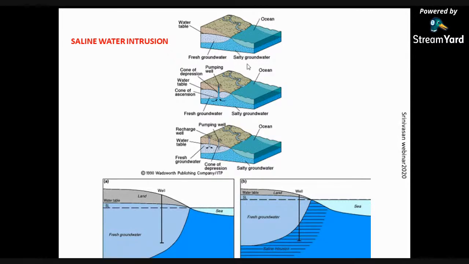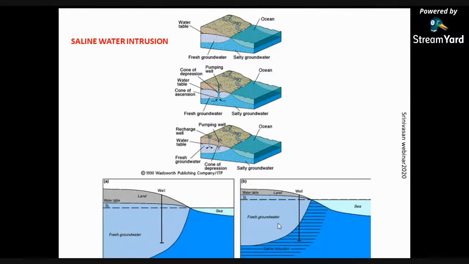Because of that, along the coastal area, salinization or seawater intrusion takes place in North Chennai, in the Minjur area, Ennur area, as well as the south side. I just told you about Ramanathapuram and Tuticorin. When we dig more bores into the marine formation and the underlying sediment, there is a cone of depression. More water is sucked, and the sea water slowly enters because of the cone of depression. You see, this is the interface between the salt water and the fresh groundwater. The sea is here, this is the salt water.